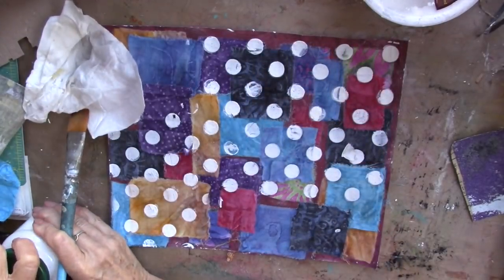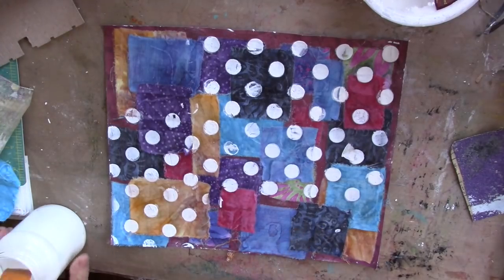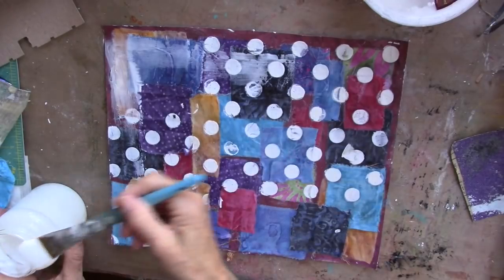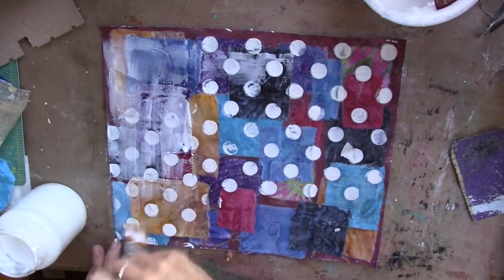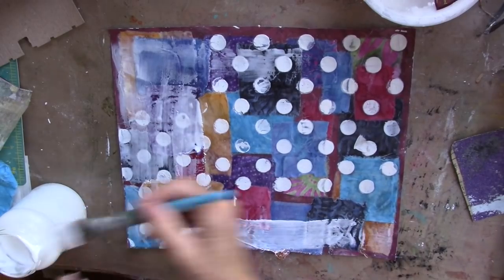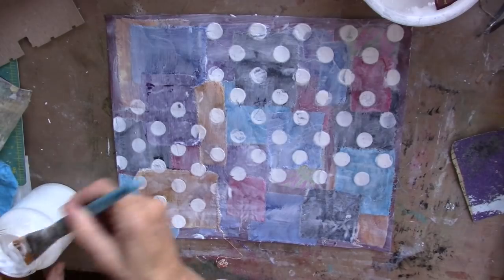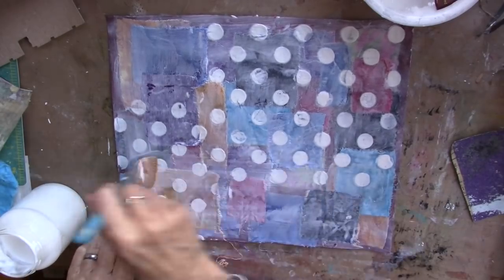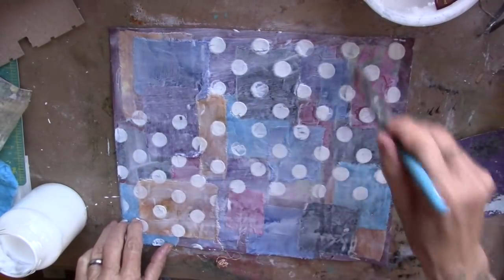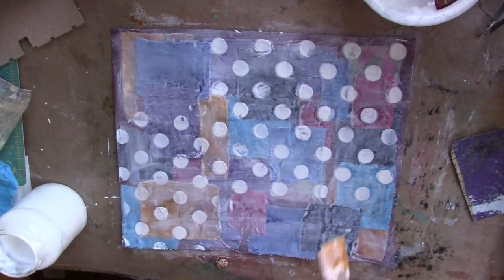I'm going to put down a layer of Mod Podge and then lay that napkin down. Some of it's going to be upside down, some of it's going to be sideways. That's okay, because we're just working on the layering here. All right. So the layer of Mod Podge will help the translucency of the napkin. So you do want Mod Podge on your artwork prior to the napkin.